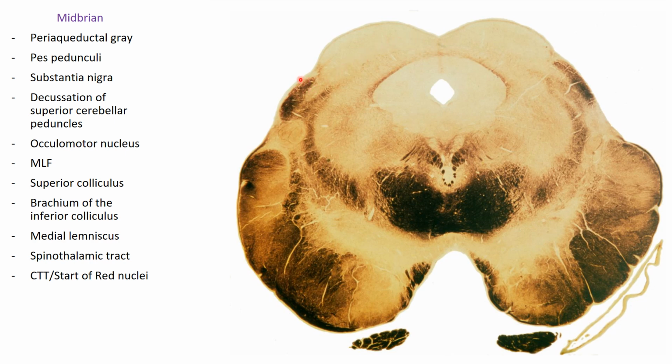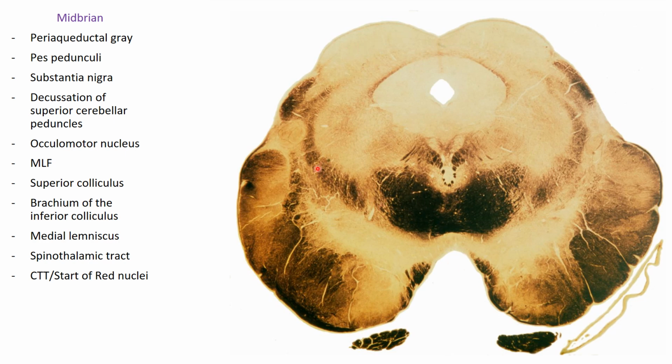But if I look a little bit laterally, both of the colliculi are going to communicate to more superior brain regions, and they do this via the brachiums. So remember back to looking at the external views of the brainstem. This brachium located just lateral to the superior colliculus is going to be the brachium of the inferior colliculus. So brachium of the inferior colliculus, and then the superior colliculus located more medially.